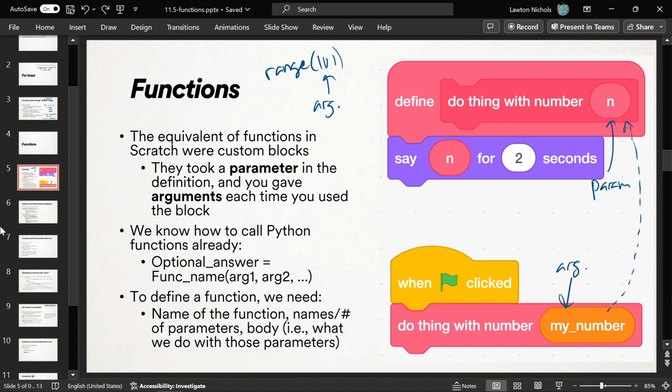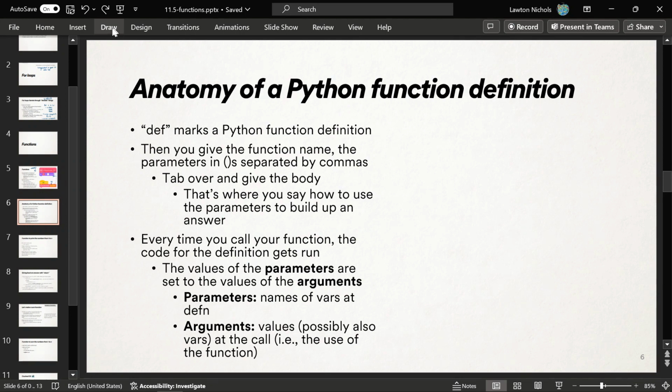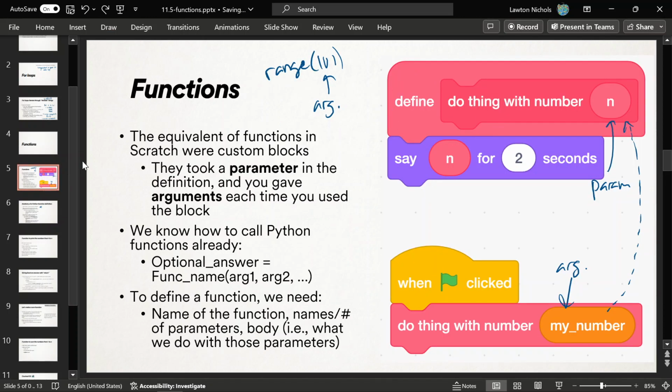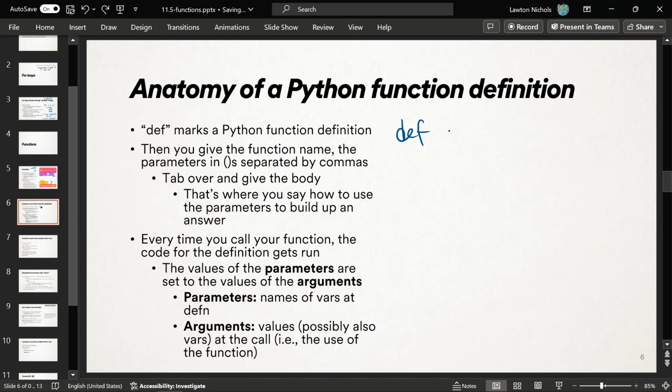Okay, so let's slowly but surely talk about that. Here's what the syntax looks like to define a function. It starts with def, which is kind of nice. Very similar to this define block in Scratch. It starts with def, and then you give a space, and then you say the name of the function, whatever name you want. Call it func name, to be generic. And then you start giving parentheses, like pretend it's being called. And then you give variable names here, comma separated, for all the things that you want to have given to you when the function gets called.